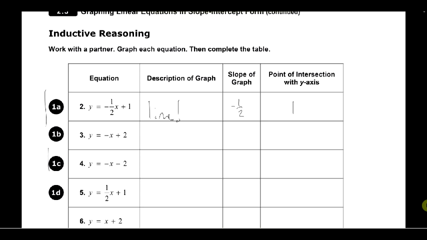So for all of these, you've already done this. We have line. We know our slope was -1, and we know it crossed at 2. At a point of intersection, sorry, that would be 0, 1. This one would be 0, 2, line, -1, and 0, -2, last line. If you didn't know that, well, now you do. And y-intercept of 0, 1.